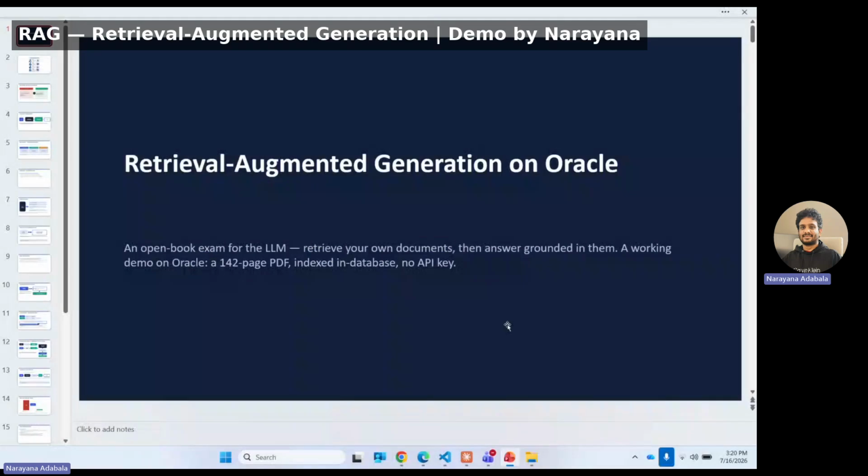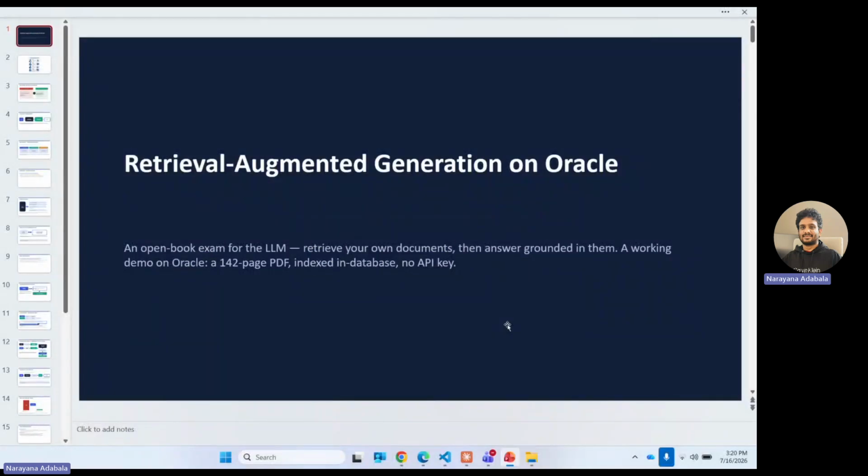I'll be showing you what RAG is and how we are going to use RAG in the AI world. So basically, RAG stands for Retrieval Augmented Generation. It's a technique that lets an AI agent retrieve information from documents. The documents can be something like PDF documents, private documents or internet documents, and the information retrieved by RAG will be used by the LLM to answer our questions.